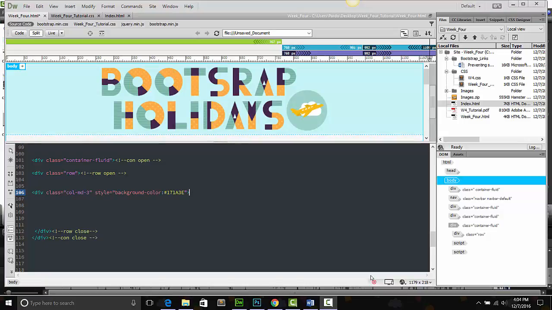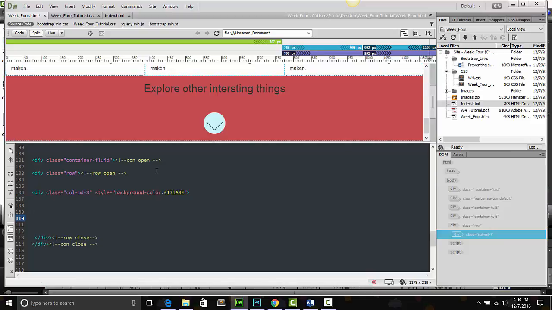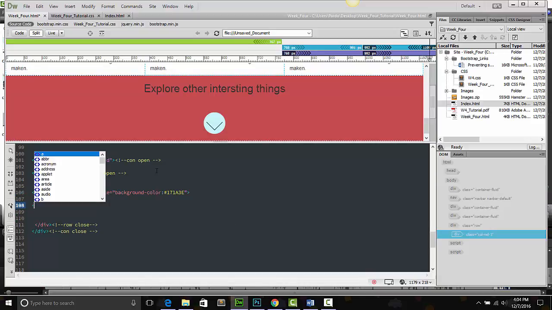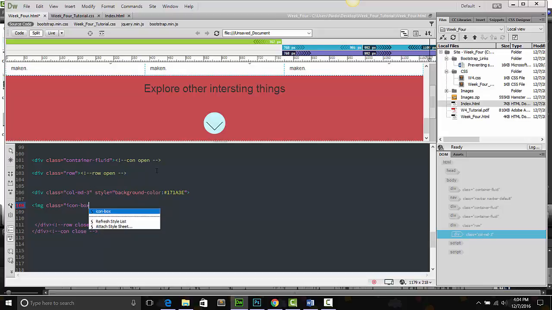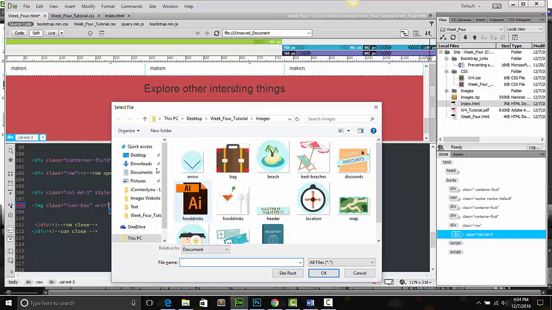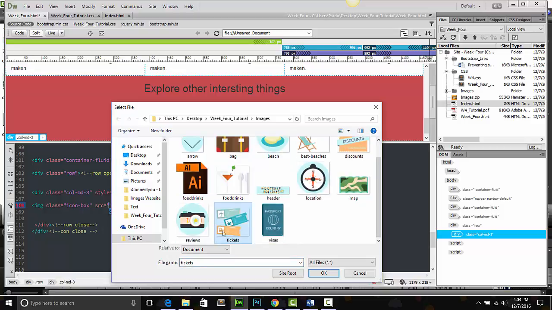And now we'll put our image class in. So we'll just tab down a little bit and we create image class equals, and we call this one icon box. We'll find the image, and this one first of all is the tickets, this one here.